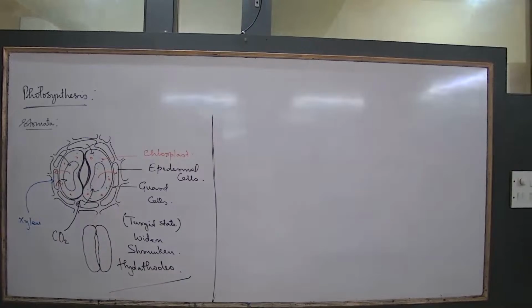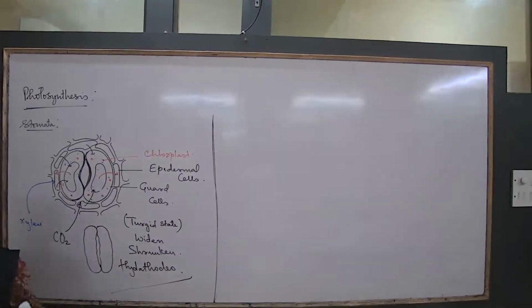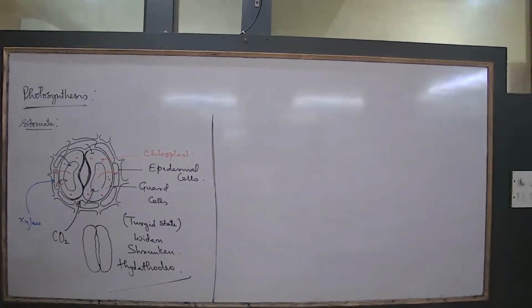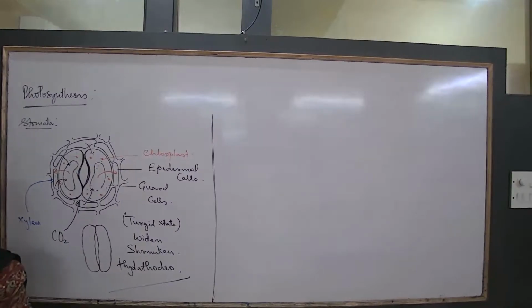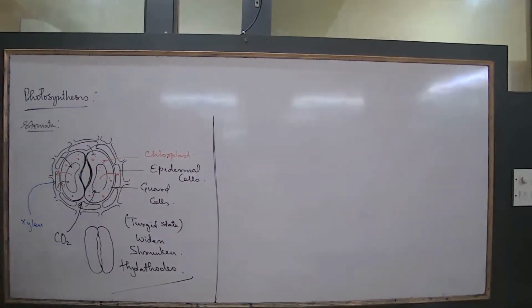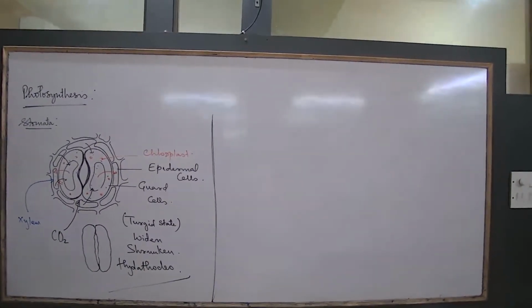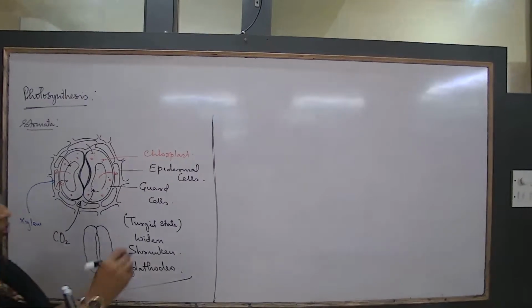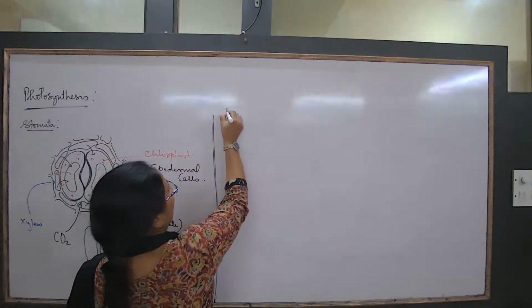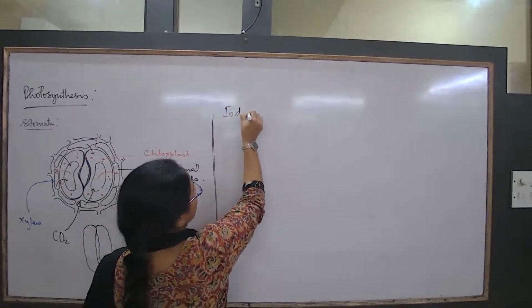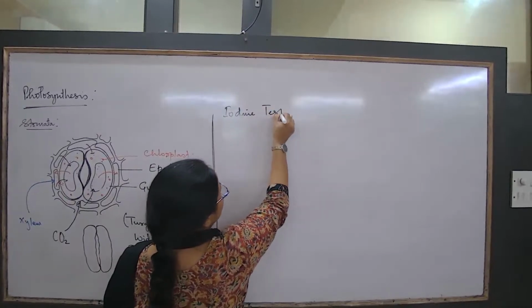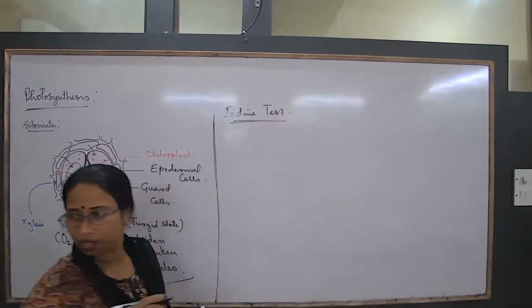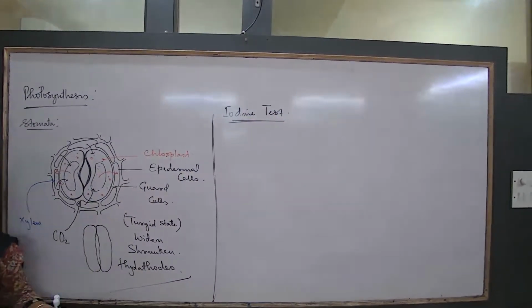Hydathodes on the margins of the leaf रहता है. Now the next topic that we'll have to start, all of you please refer to this figure in your textbook. Those of you who don't have the textbook, refer to this figure. You get this for your exams also, figure 5.2. What are you going to study? This is known as the iodine test. हाँ? हो गया? अच्छा. So iodine test समझ में आया?